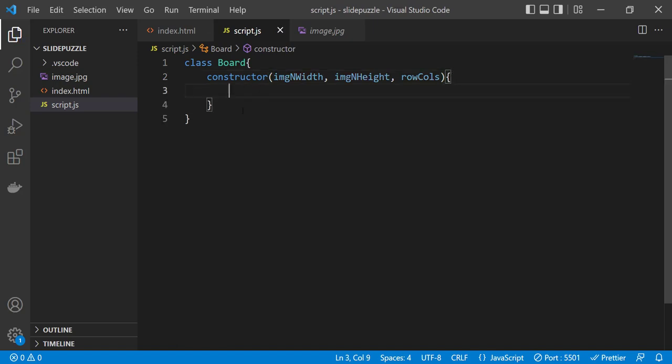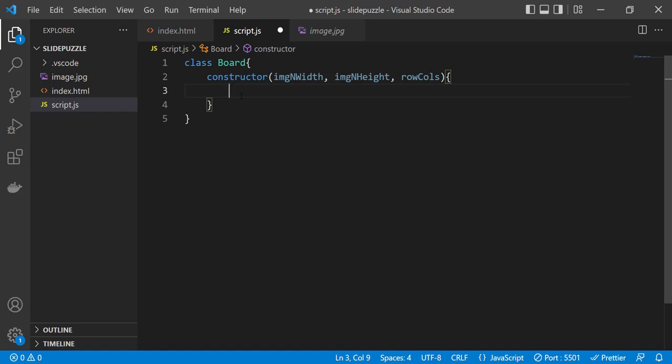Within this constructor, the first logic that we need to actually define is the logic that converts this board class into a singleton class. But for the time being, I'm holding this off because currently we don't have enough information that justifies why we are converting this board class into a singleton class. So I'm skipping this part and continuing with the rest of the configurations. Once we have done enough coding that it makes more sense to convert this class into a singleton class, we will come back to this constructor and convert this class into a singleton class. So skipping this part, let's just continue with the rest of the configurations.